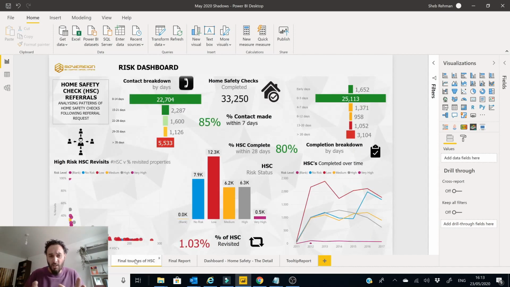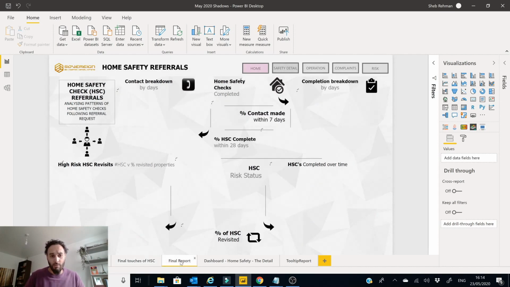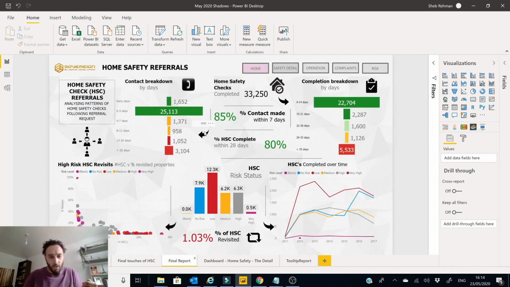Infographics are really cool. They do bring data together. It just gives you that extra sort of picture in the user's mind. And then from there, we went a step further. And we said, right, okay, let's add some flow in here. Let's add some barriers in here. Let's add a nice navigation here for the users just to complete that user experience for them.